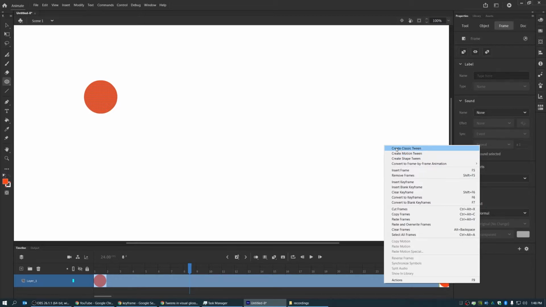Now, you don't ever want to use classic tween, just because that's the old format Macromedia Flash used to use, if you're new to Adobe. It's basically the old way to create motion tweens.